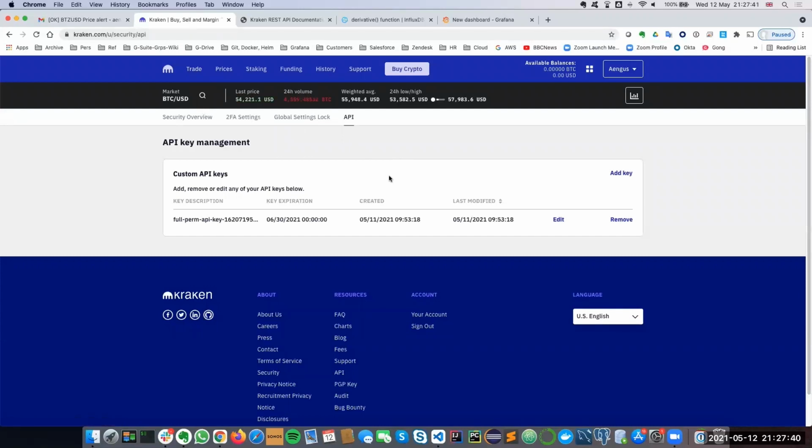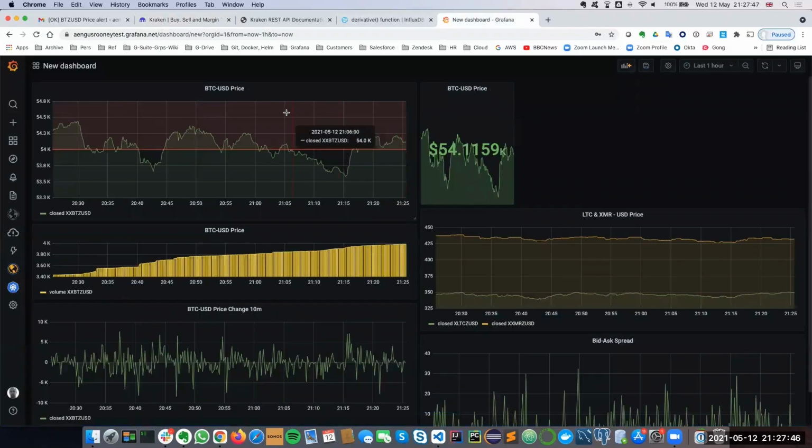What I'm going to do in my next blog or presentation is show you how you can automate that by using a webhook instead of having to send yourself an alert, or in addition to sending yourself an alert, you can send a webhook to a program to go and execute that order for you automatically.